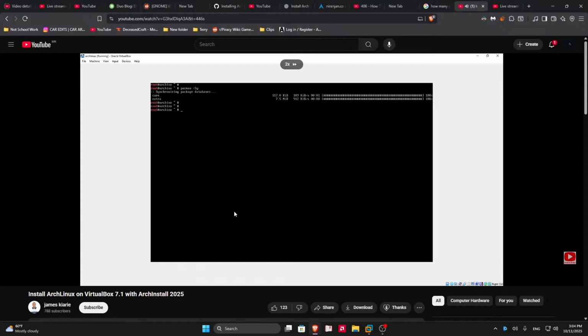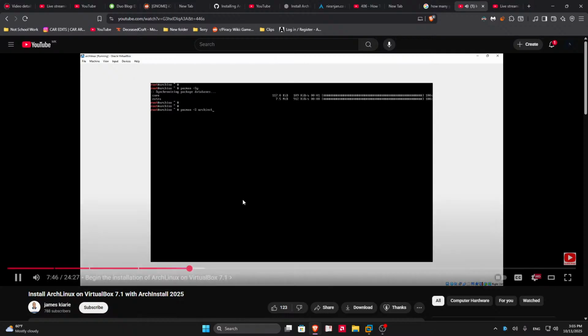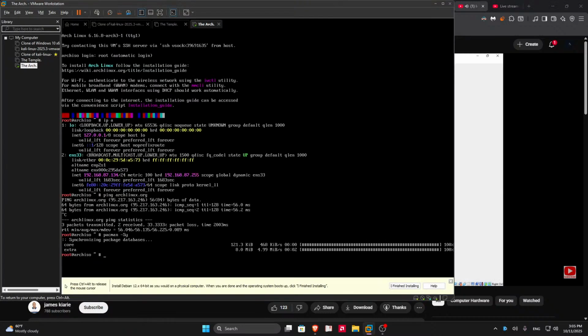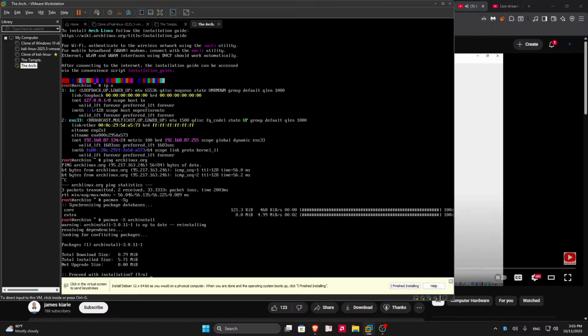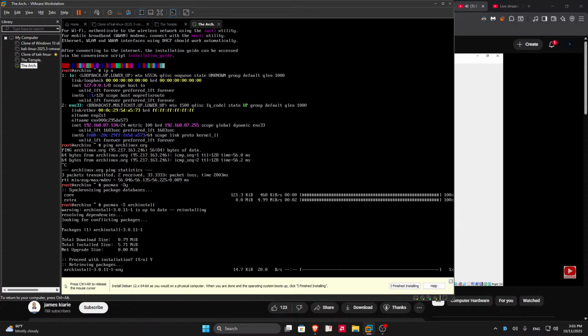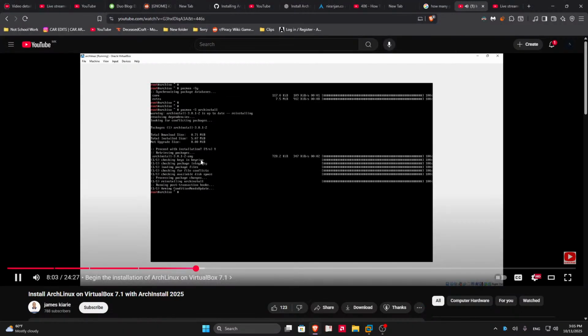Now, as promised, we're going to use the archinstall command line interface installer. This is a CLI that will simplify the installation of Arch Linux. So to install it, run the command pacman -S archinstall. So hit enter. When prompted with the installation, I'm simply going to type Y on the keyboard and hit enter. This is going to install archinstall and any other packages. Okay, and we are done.